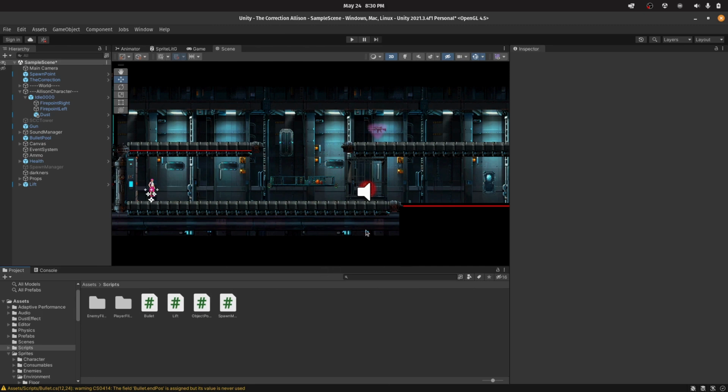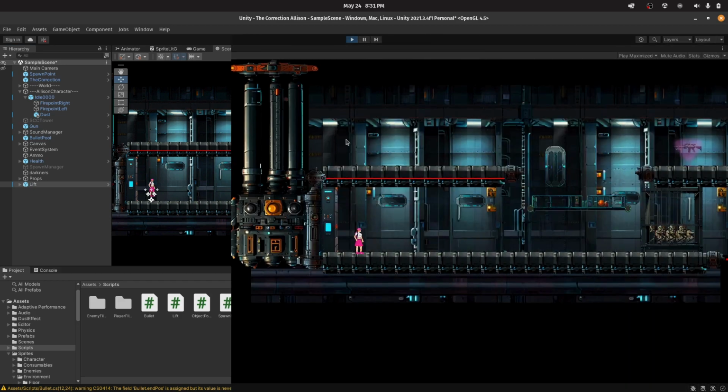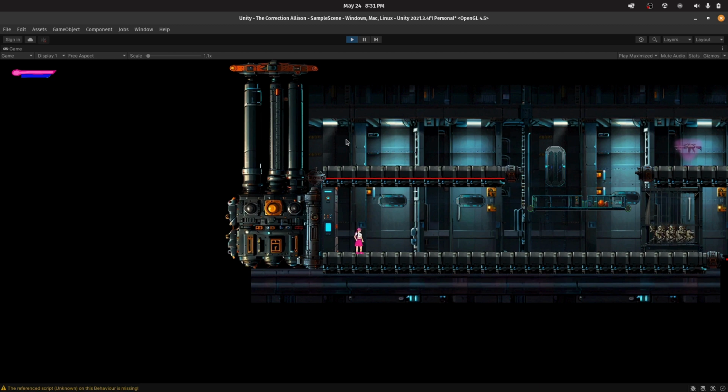Now let us go back to Unity. So now that our script has been compiled, we can click on the lift object again and check if our values are up to date. And if you have to change them, you can also change them here, right? You can always change your max height, your min height, your speed up, your speed down here. But let us actually click play and test it out. As you can see, my lift is not moving, there is no motion here. So let's see what went wrong.